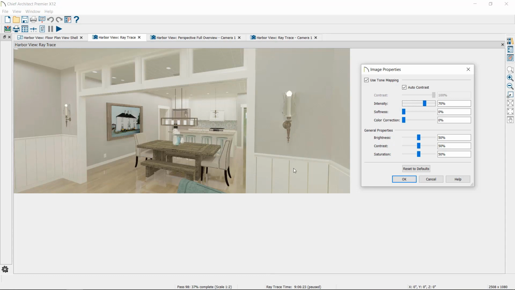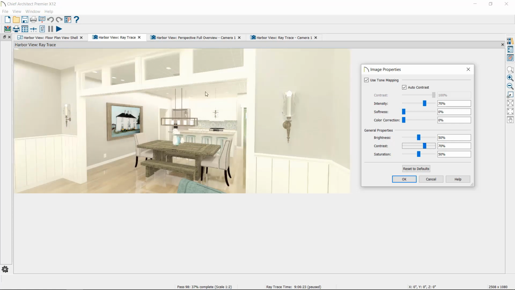When working in a scene like this that has a lot of white, we want to be careful about bringing the intensity or contrast too far up, because if I increase both intensity and contrast, you can see how quickly all of my white is going to get washed out, especially the definition of the cabinets here in the back, which are further and not a focal point of the scene, but still, you probably want to be able to see that they're cabinets and not just a white wall back there.